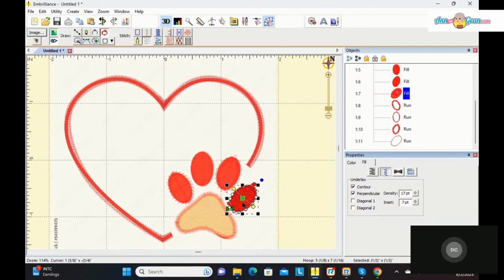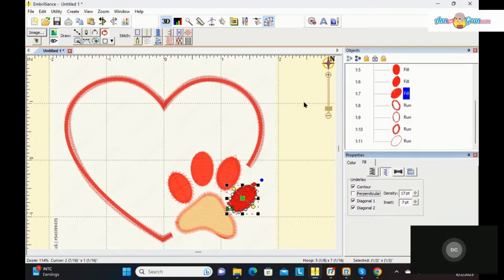If I were stitching this on a cotton denim, I would probably choose diagonal 1 and 2 and contour. I wouldn't do the perpendicular. That's just my choice. Because 100% cotton denim tends to be a little, even though it's a solid weave, it's a heavy fabric, the cotton fibers tend to have a little give to them, and that diagonal in both directions will really keep things in place and allow you to have a beautiful embroidery when you're finished. Okay? So that's it for level 1.